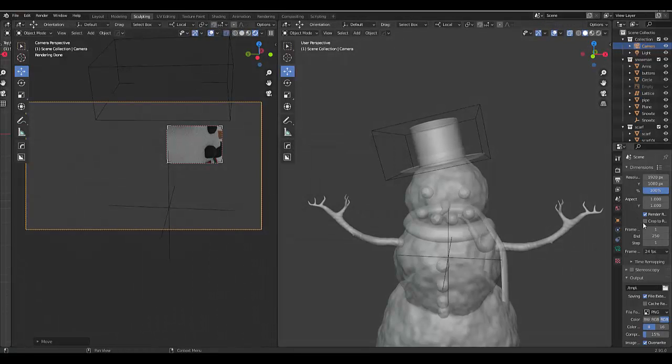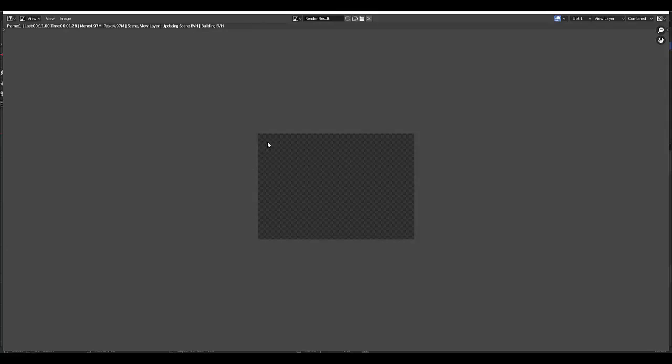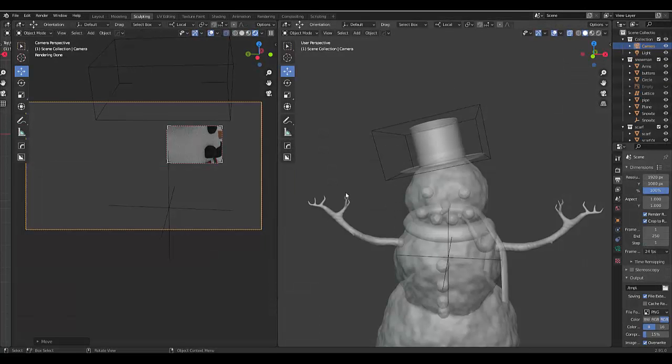And there is one more thing. We can also crop it to this render viewport so that we don't have all this empty space when the render is done. And we click render image. Now it will only be that rendered space with no empty space, basically. And it's that simple.